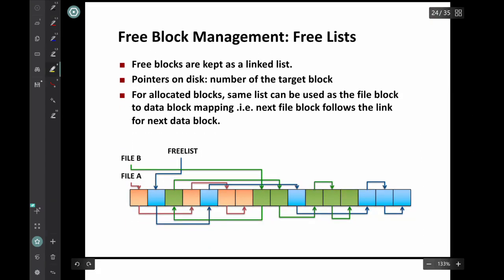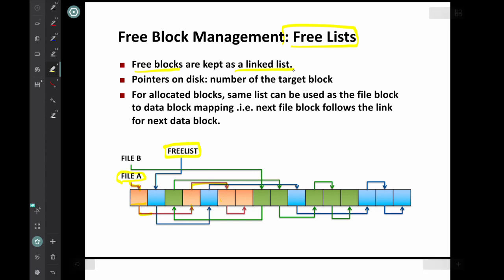Another way to represent the free blocks is the free list structure. Basically we keep the free blocks as a linked list. If you remember our earlier approach with the linked list structure, where we had file A, it would point to this one, and then the last part would point to the next one, and so on. Now we can use the same idea to have the free list.